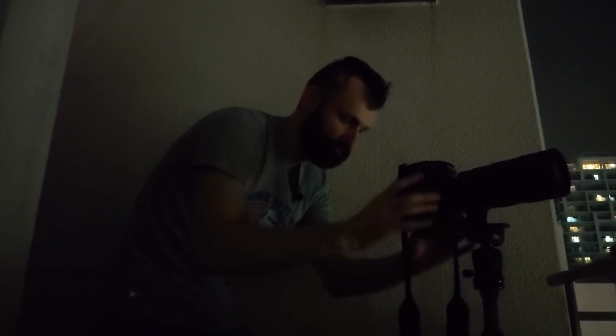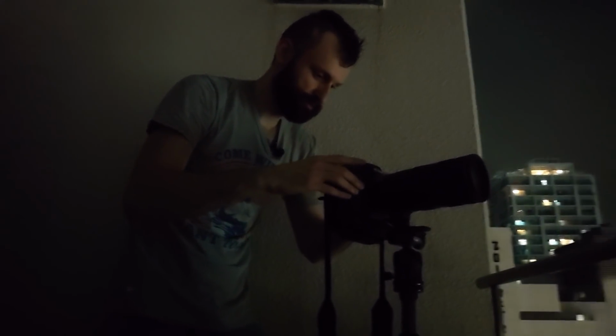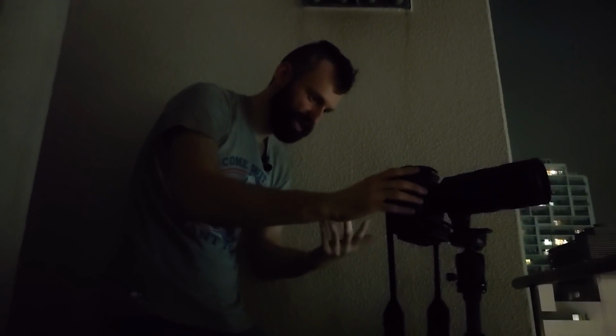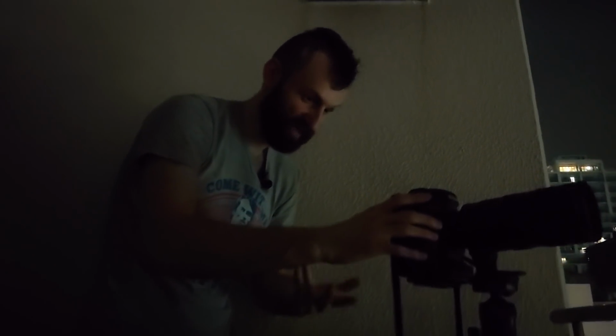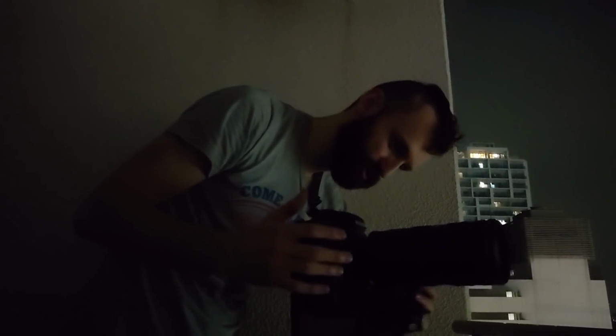Okay, here we go. I like to focus on the back screen. We actually have a whole video on that. So when I'm doing this kind of shooting, I'm also going to up my timer from only 2 seconds to 5 seconds, because on this telephoto lens, this 200 mil, it needs a little more time to settle down. I don't have the most sturdy tripod. I opted for a light and small tripod versus a heavy sturdy tripod, because I also do street and I don't want to carry that thing around. And last thing, I'm going to turn off the VR, the vibration reduction, because generally that's advised for this kind of shooting. And here we go.